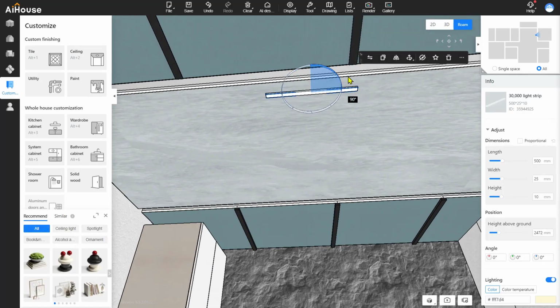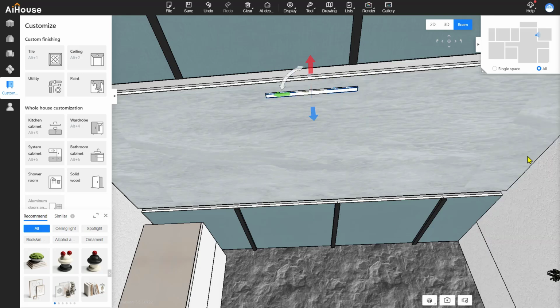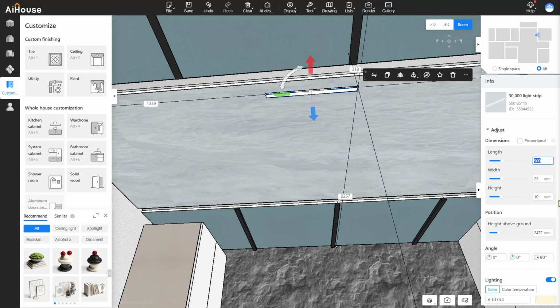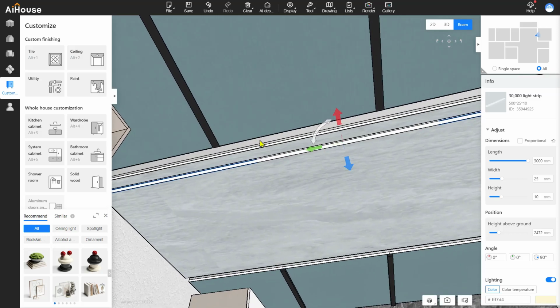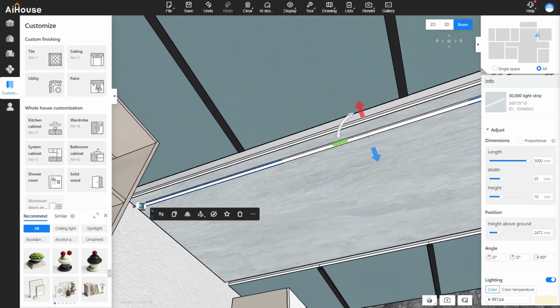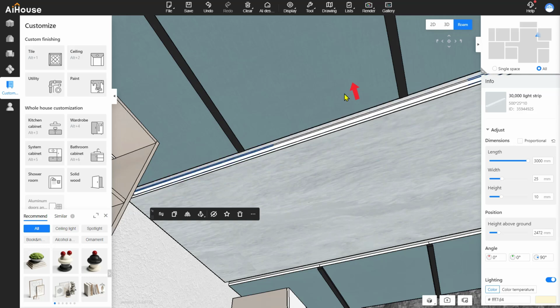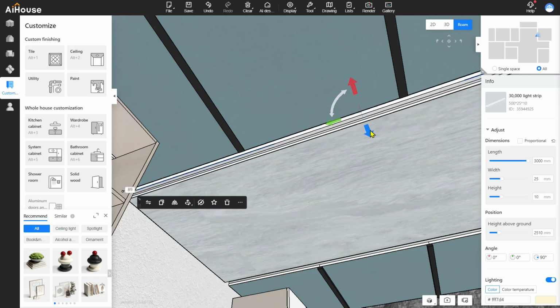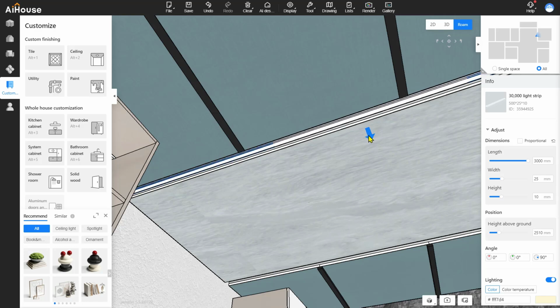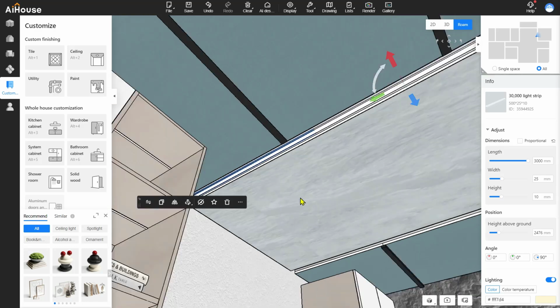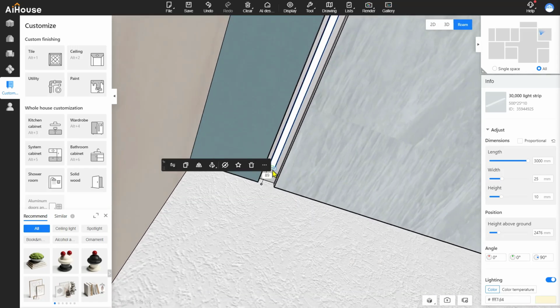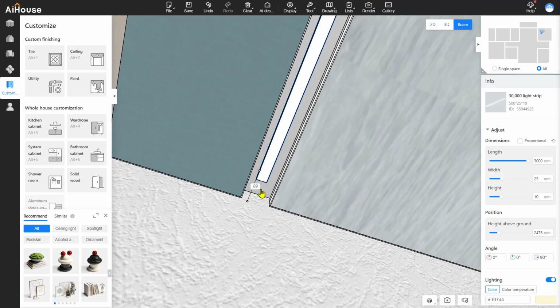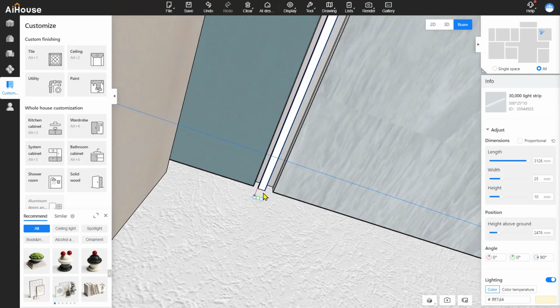Then select it to change its size. It's time to be like 3000. Then you can move it to fit inside first. Hold the control key to move it at the middle. Then here still has some distance. You can hit the C key. Then zoom in, hold the control key to move it. It's okay for you to getting a little bit out.